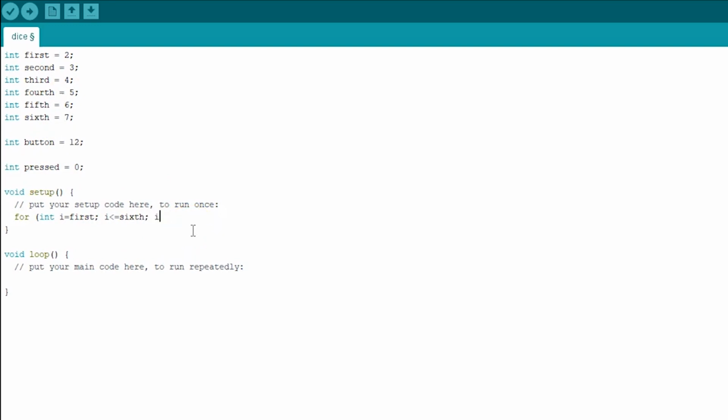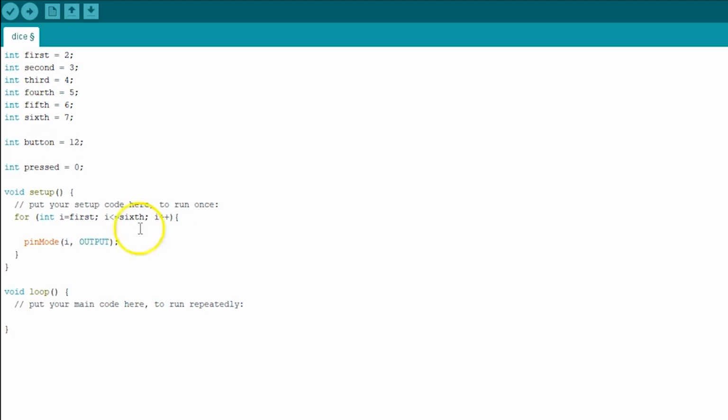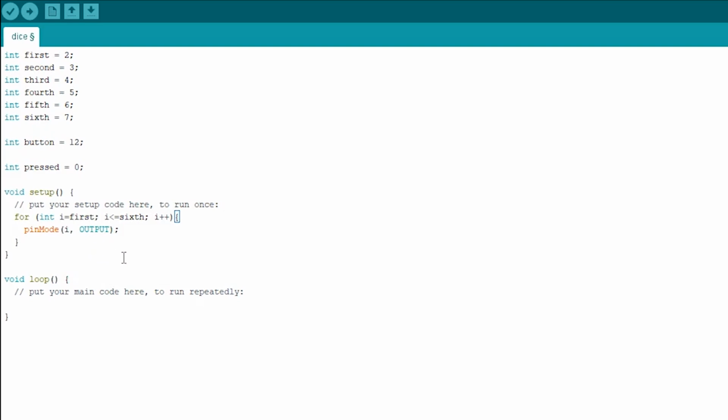So we want to keep going through them. Again, we discussed why this is important earlier, why this is nice to use. And then I'm just going to do pinMode here as i, output. So every time it's going to go 2, output, 3, output, 4, output, 5, output, 6, output, 7, output, and it's going to stop because the conditions are met. So now we set all the outputs.